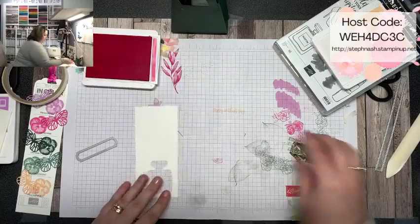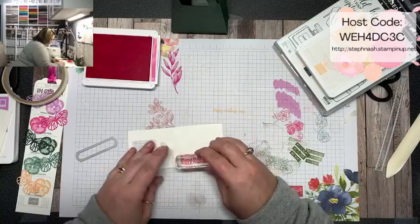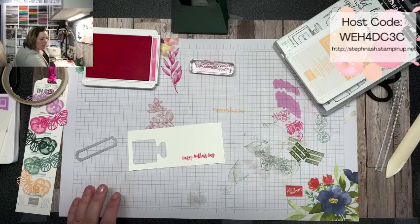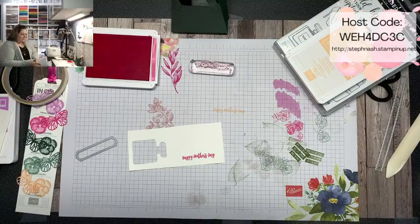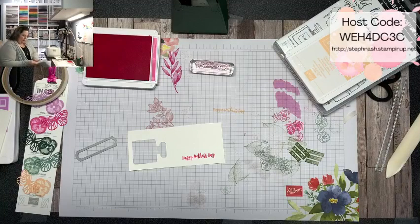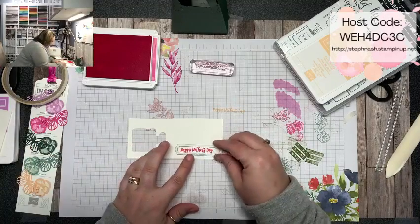Pat, no, it's not discontinued. It's carrying forward into the new catalog. At least the stamps, that is. Don't quote me on the dies. I have my catalog handy. Give me 1 second. So I can't show you the inside pages, but here's the new cover. If you haven't seen it yet, it's so pretty. Sorry, Pat, I'm just checking for you now. I don't think it is discontinued. It is not. It is in the new catalog. So these dies are definitely one that you want to think about playing with.